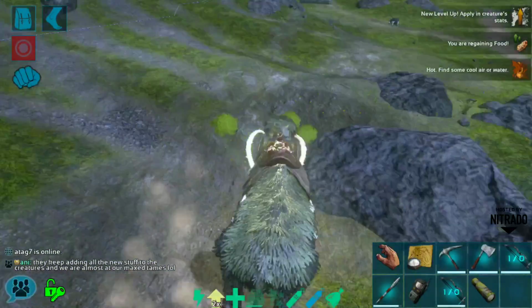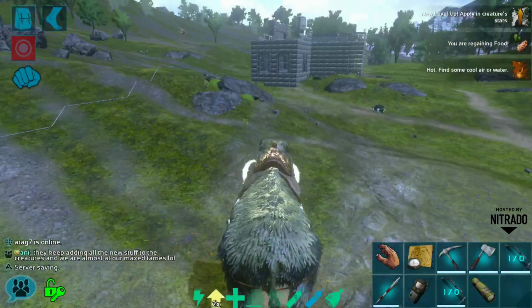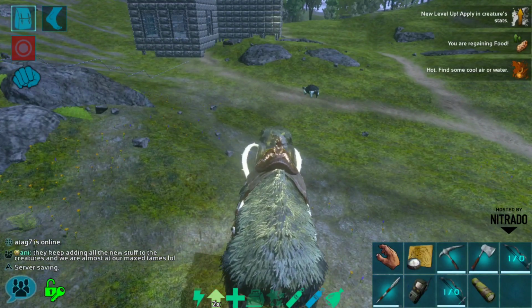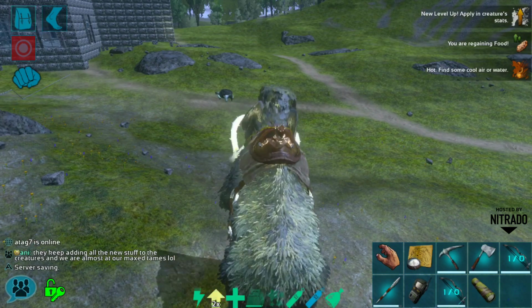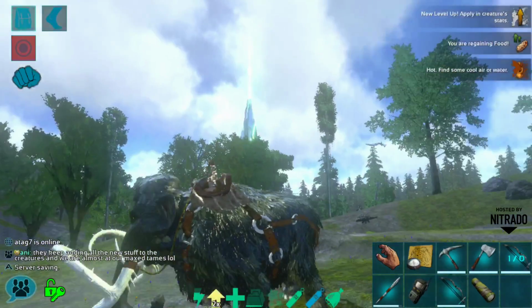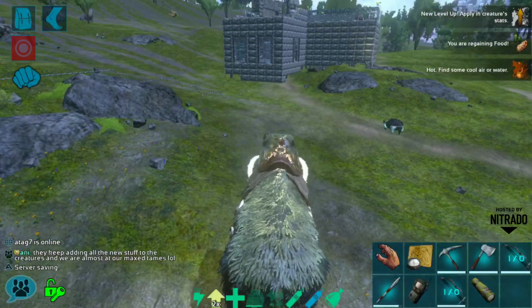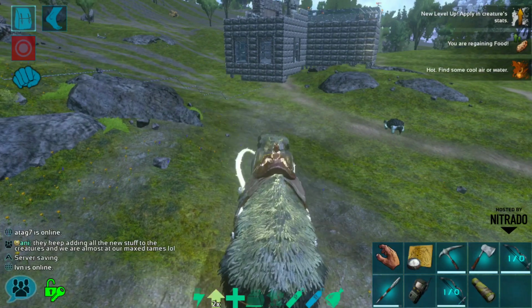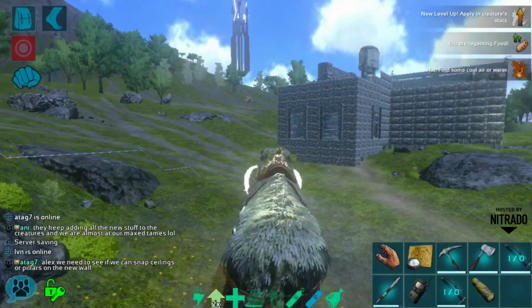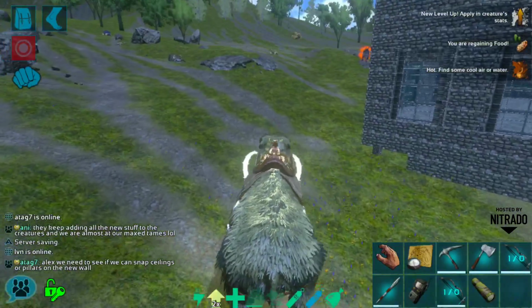Alright, so now, first things first, this is the normal saddle for the Mammoth. This is just how it looks, how it moves. It's pretty great. Currently, there's no alt attack of any kind except for the Stomp, which is a swipe down, so it's the second alt attack, which is pretty great, and then the normal attack is just the head swipe. Alright, so this is currently the way it looks with a normal saddle.